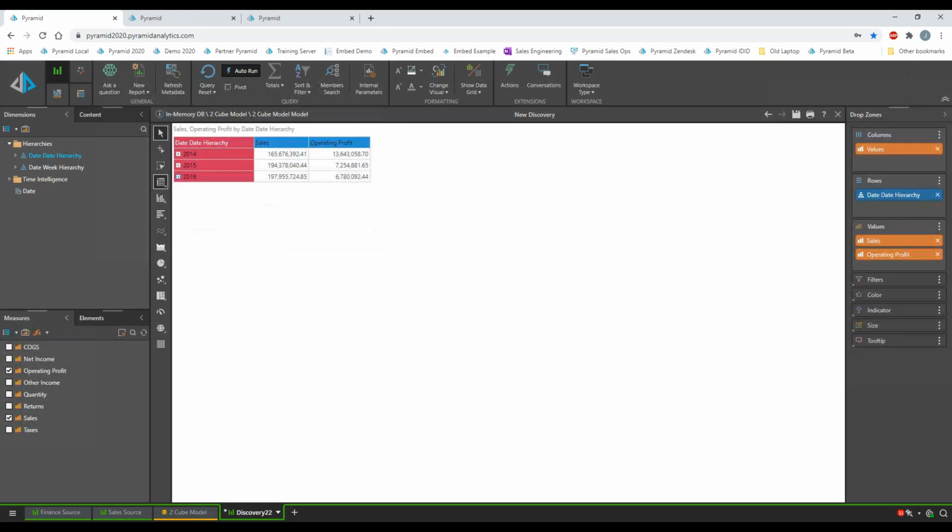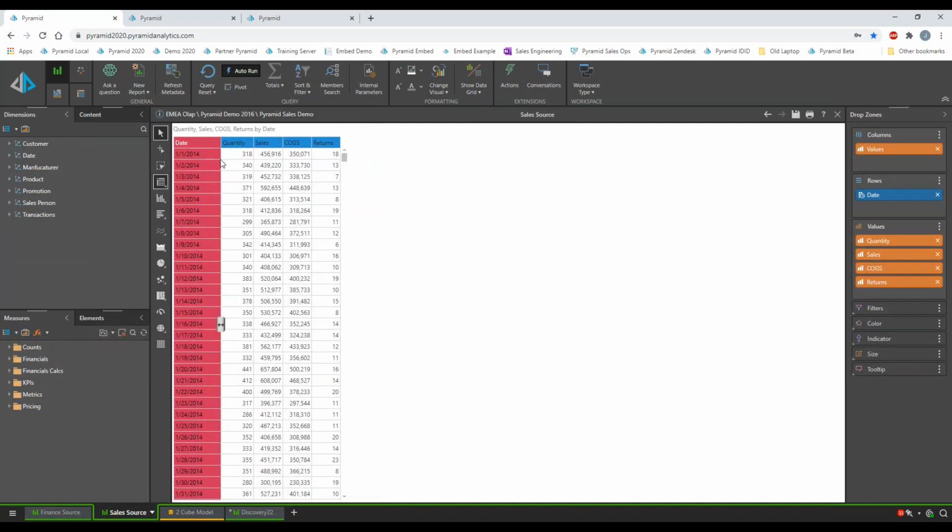So this is a really simple example. Obviously, if you're going to use a much bigger cube or data set, you want to make sure that your source has many more fields. Everything that you want to slice and dice by, you want to include in the report. But hopefully this makes sense and you're able to understand how to create a brand new model off of existing cubes.